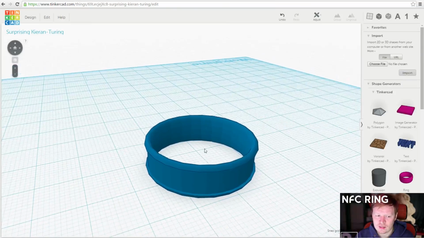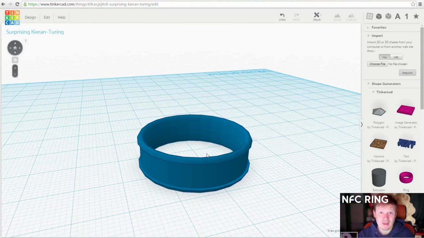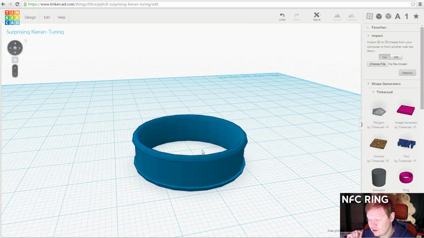There's loads that can be done, and that's where we're trying to encourage the maker and creator community by giving them access to these inlays so that they can go off and build whatever they want. It doesn't have to be a ring. It can be a bracelet. It can be an earring. But just be mindful that the 2013 inlays did work on metal, but were a lot thicker and had shorter distance between how they could communicate. And the new inlays don't work on metal, but have a much longer read range.